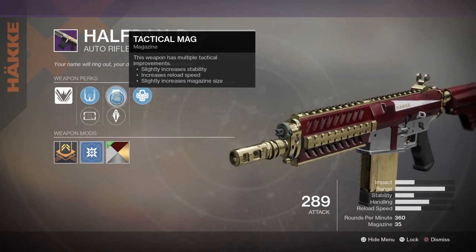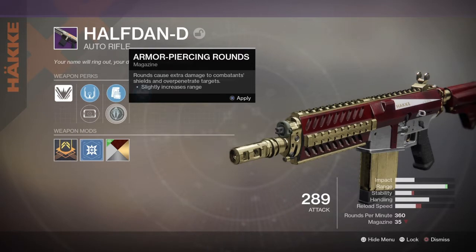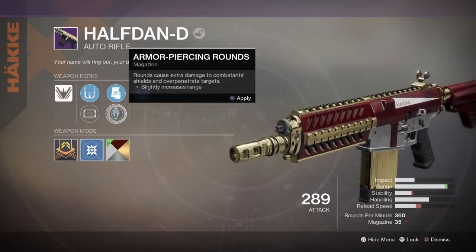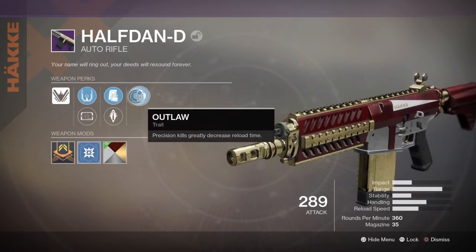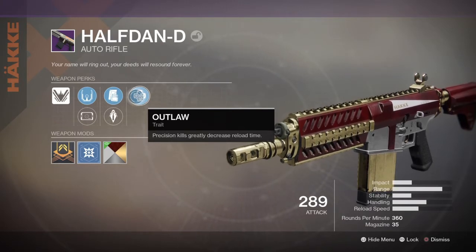Alright, tactical mag. This weapon has multiple tactical improvements: slightly increases stability, increases reload speed, slightly increases magazine size. And then armor piercing rounds. Rounds can cause extra damage to combatants' shields and overpenetrate targets. Slightly increases range. Now, I'm not a Destiny stat nerd. I'm not really sure what armor piercing rounds do, how different it is from high caliber rounds. But again, it decreases stability, and you need all the stability you can get on the Halfdan-D. So I definitely go with tactical mag on this one. And then the last perk is Outlaw trait. Persistent kills greatly decrease reload time. If you're like me and OCD about reloading after every time you kill somebody, this perk comes in handy, and you won't be caught with your pants down in a gunfight.